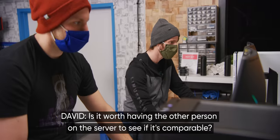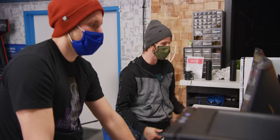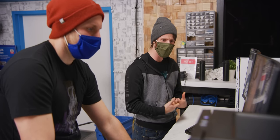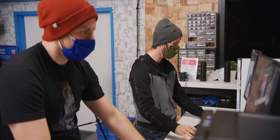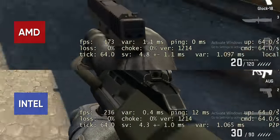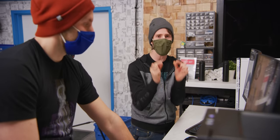Is it worth checking if it's comparable without the other person hosting the server? Honestly, to me, it doesn't really affect the conclusion much here, because I'm looking at this going: man, for a thousand dollars, can you ever get a whole hell of a lot of gaming? This is 1440p, absolutely maxed out. It's an eSports title, but you are getting an extremely competitive experience. There's nothing wrong with this gaming experience on either side. We can run some more benchmarks if you really want to know which one edges out the other.